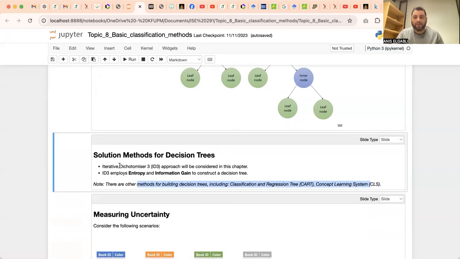Dichotomization means breaking or dividing. So we break and divide the data into subsets, and based on the value of the entropy and the information gain, we decide which feature to use to break the data at any given node.